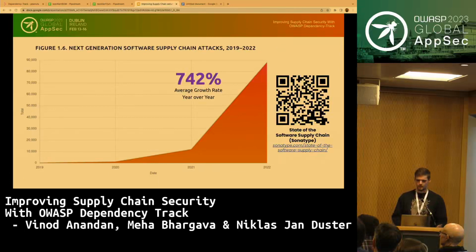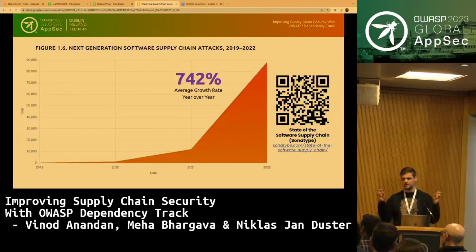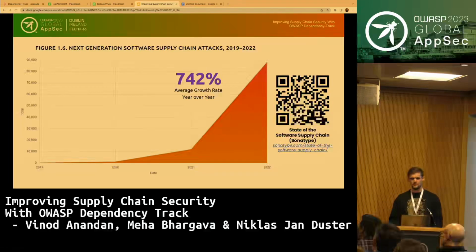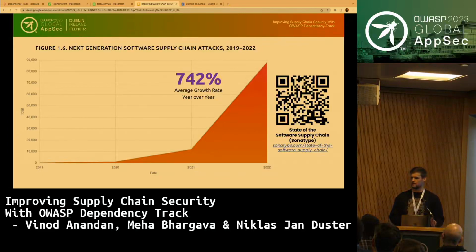And cases like Log4Shell are just one of the many possibilities that supply chains can be compromised, right? Also in Sonatype's report, they conclude an average year-over-year growth of so-called next generation supply chain attacks since 2019 of 742%. Next generation supply chain attacks refer to attacks where attackers actively inject malicious code into supply chains or publish malicious packages and make you depend on them in one way or the other.